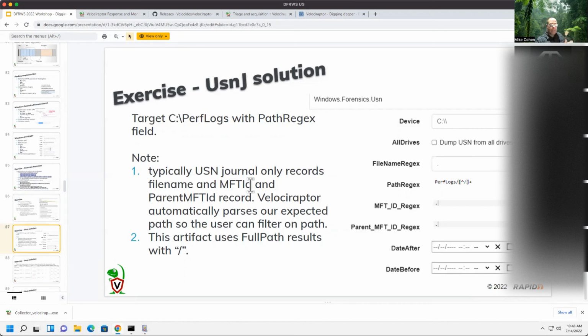Velociraptor figures that out and uses the MFT ID to go back into the MFT file to build the full path, so that we can filter on the full path. And that's not always 100% reliable because things change. So it's a best effort thing.